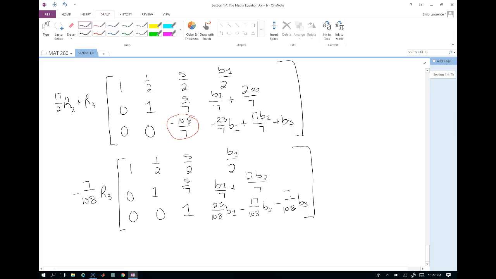And we don't have to do reduced row echelon form. Row echelon form is fine. We can now see from this last row if we're going to have a solution or not. And we will, because we've got pivots in row 1, row 2, row 3, and we still have our solution column.